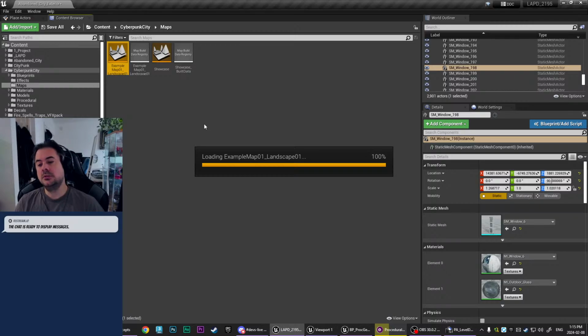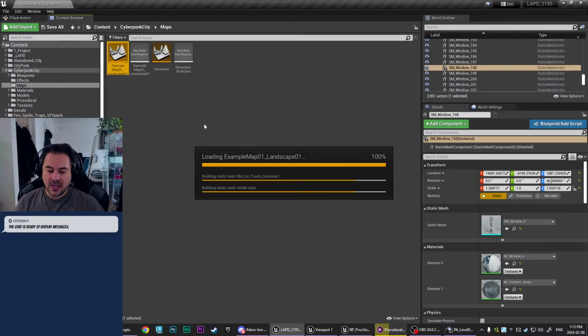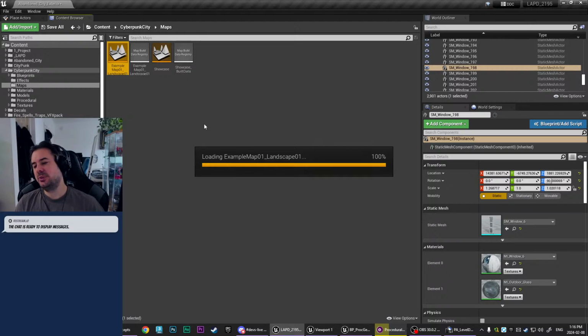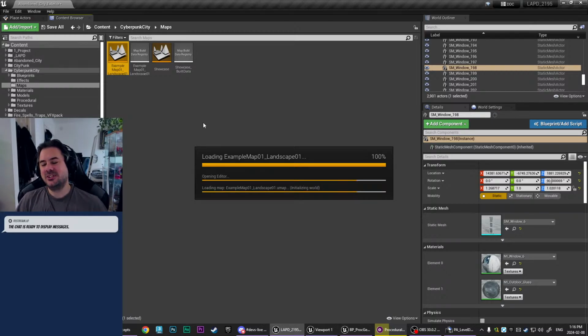Loading, loading, loading. So much fun. It's funny, I don't think it matters how much RAM, how much CPU power you have, how large your GPU is. Loading always takes forever in Unreal Engine. I've been working with the engine since 2009, I think, and it doesn't matter how much technology has advanced and how much more powerful my systems get, it still takes a long while.